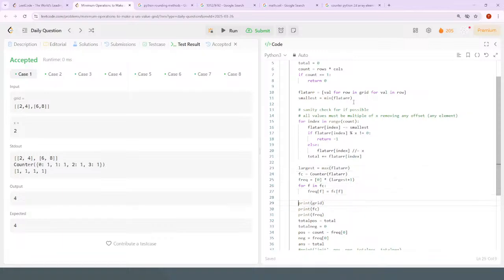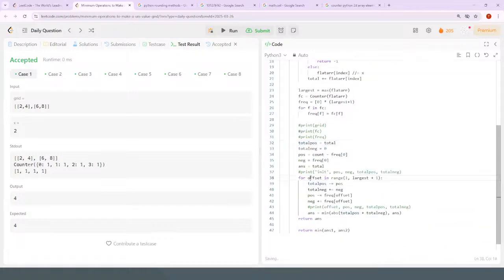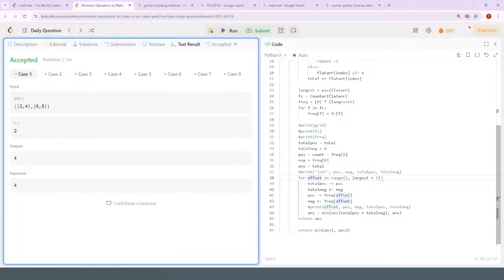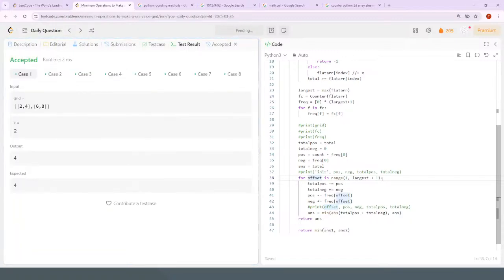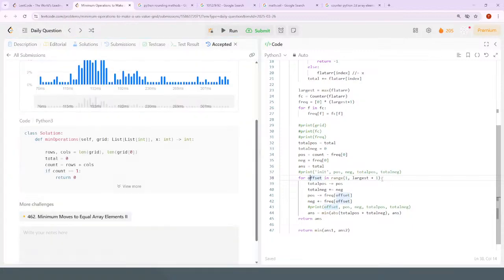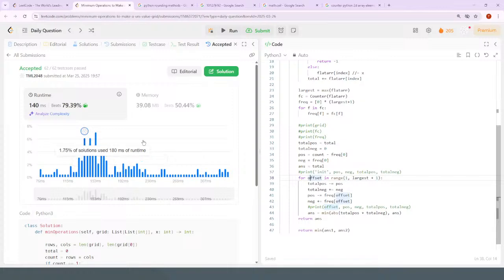Okay. And here, that calculation is fine. Still probably too slow. Oh, okay, it's faster.